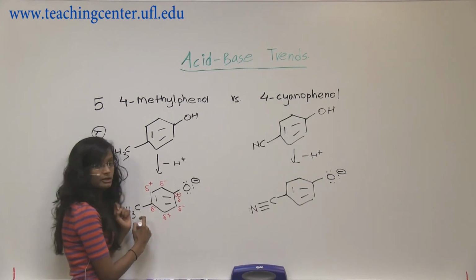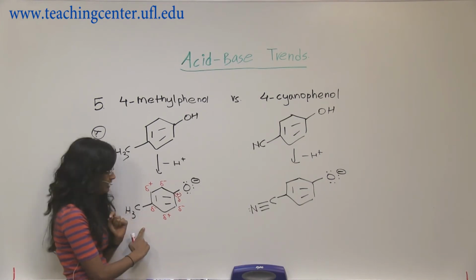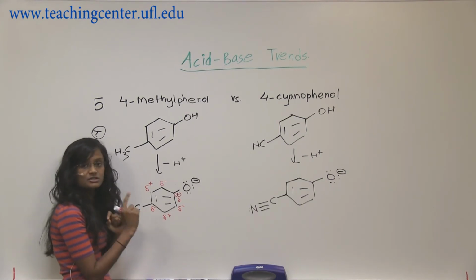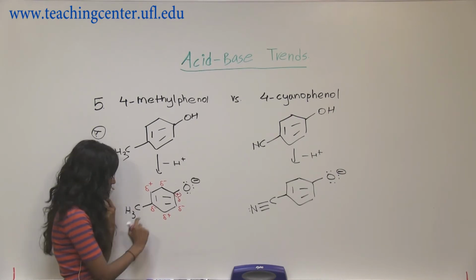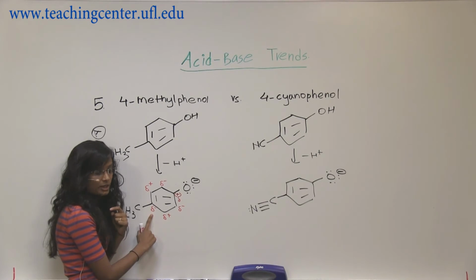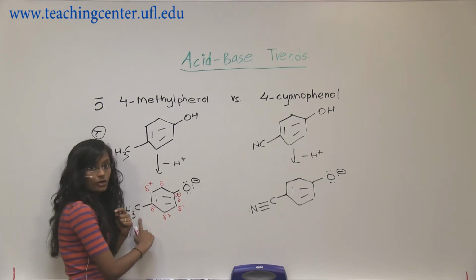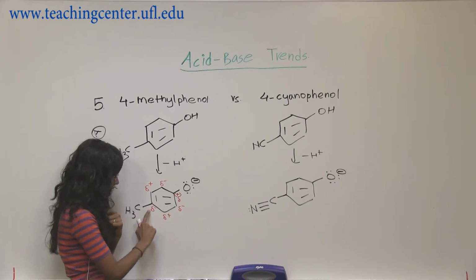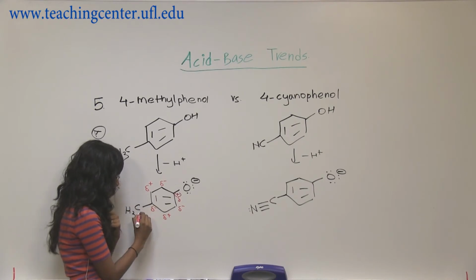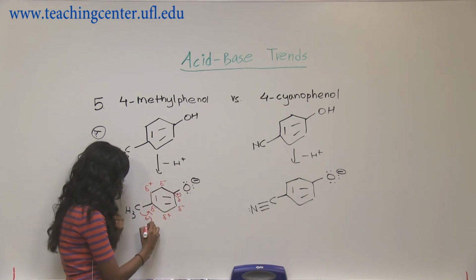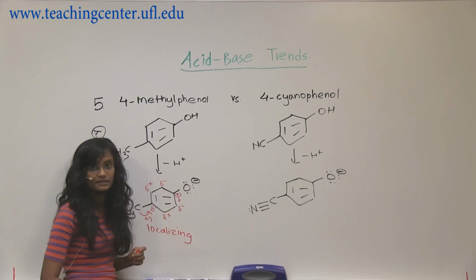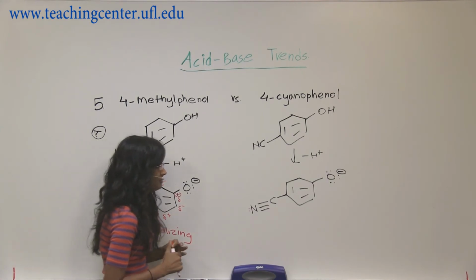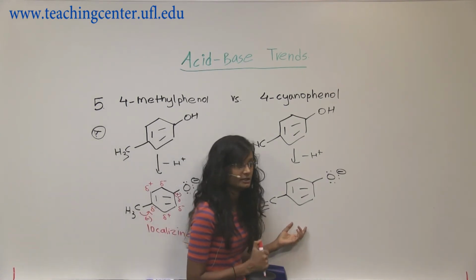Now carbons actually donate. Hydrogens connecting to carbons don't do anything. So you already have a negative charge here, but now this carbon is also going to donate towards this negative charge. So it's going to donate towards more negative charge. So it's localizing the negative charges. Now let's come up here and see what happens here.